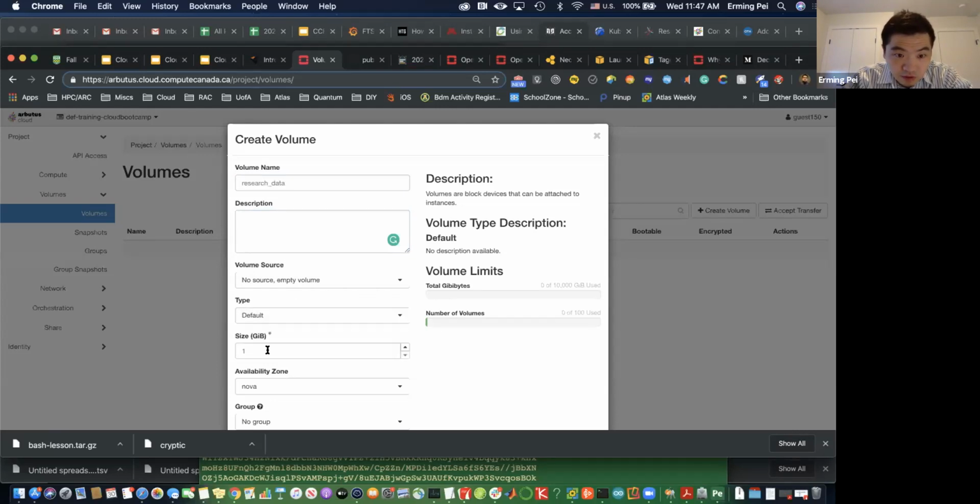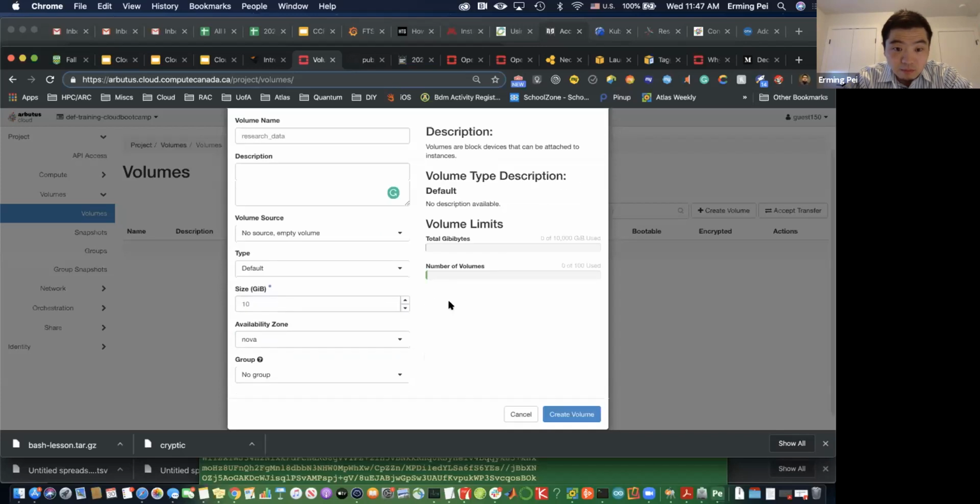Otherwise, just default. Give the size, let's see, 10 or 100 or 1 terabyte. The bigger it is, the more time it takes to create. Here just any availability zone, and no group. Don't worry about this. Just create one.